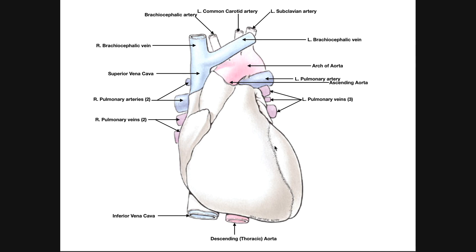This groove going vertically down the surface of the heart is called the anterior interventricular sulcus. It's anterior because it's on the anterior surface; it's a sulcus because it's a groove; and it separates the two ventricles. Deep to this would be where the left ventricle is, and over here is where the right ventricle is. This heart is actually rotated a little, so the right ventricle appears larger, but in reality the left ventricle is a little bigger. On the patient's left of the sulcus is the left ventricle; over here is the right ventricle.